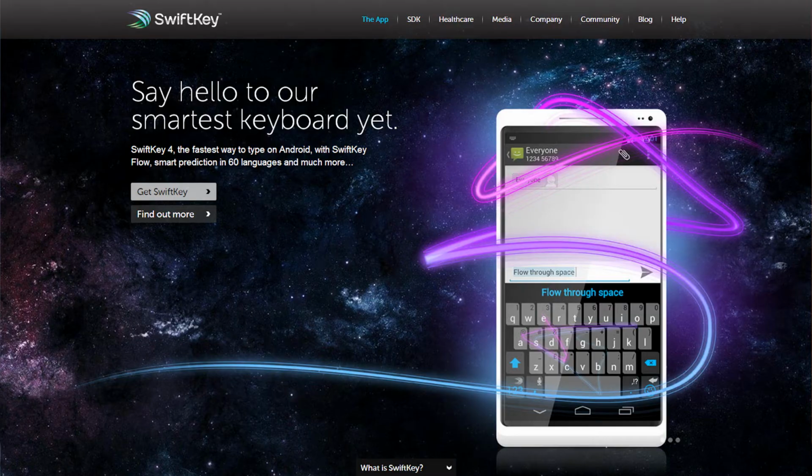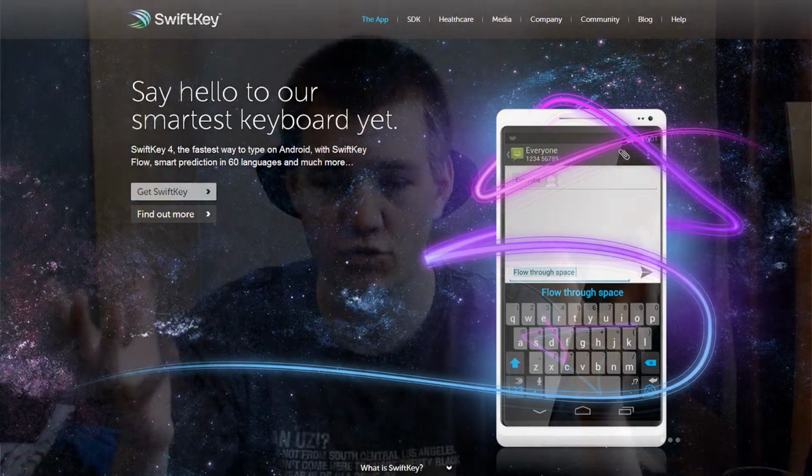First one is the keyboard. Now you may have noticed if you use the keyboard that the OEM one you've been given, either the stock Android one or the one that Samsung ships, the one that Sony ships, or the one that HTC ships, are generally pretty poor. That's one of the things that lets Android down. The keyboard is bad. But one thing that will save your day or save your bacon is SwiftKey. SwiftKey is amazing. It's the dog's testes of keyboards on Android, and actually makes the iOS keyboard look terrible.